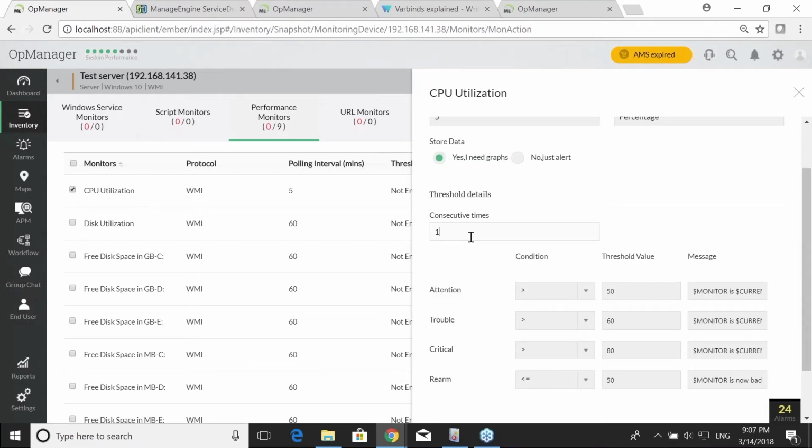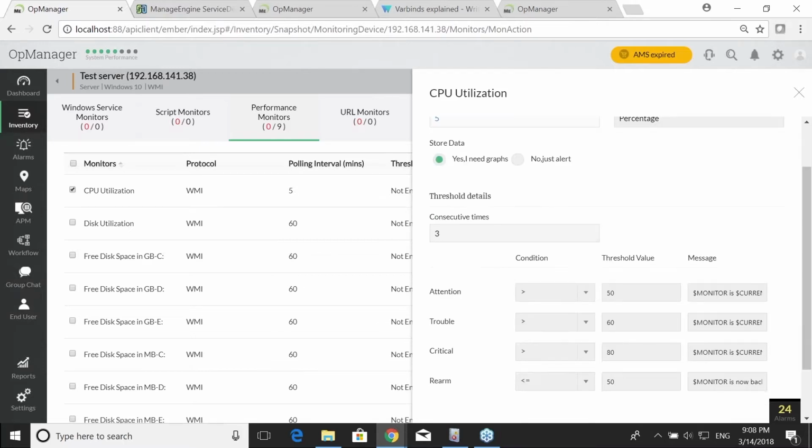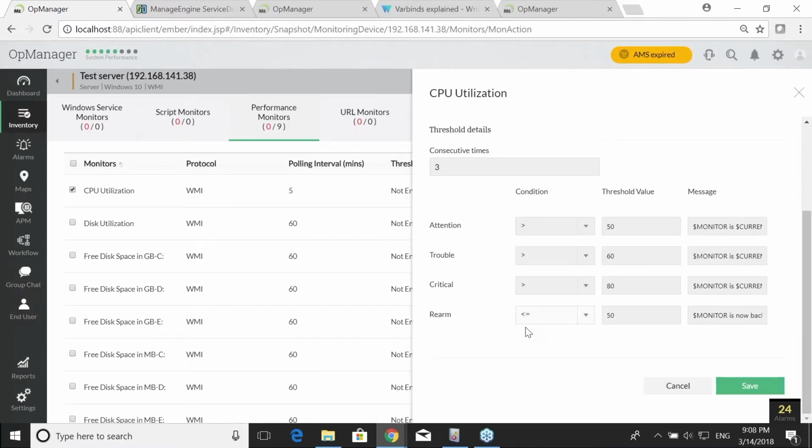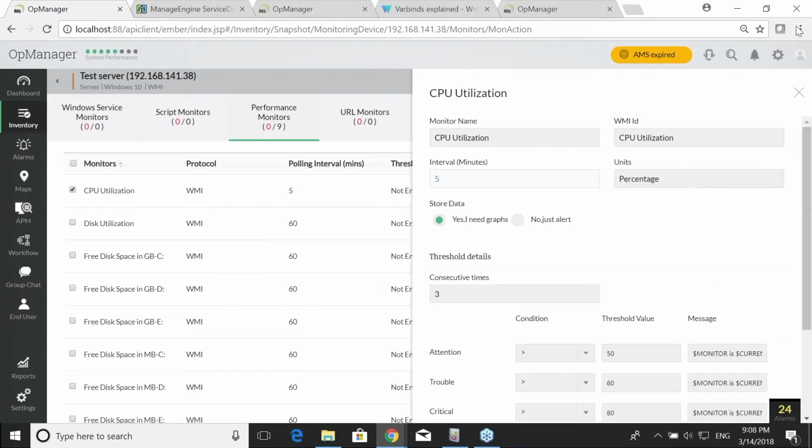So I can set the consecutive times as 3, which means it will wait for 3 polls, that is 15 minutes, and if the CPU is still more than 80%, only then it will trigger an alarm. So I can avoid an alarm being generated for an unnecessary spike on the server. So this is how you configure a threshold on an individual device.